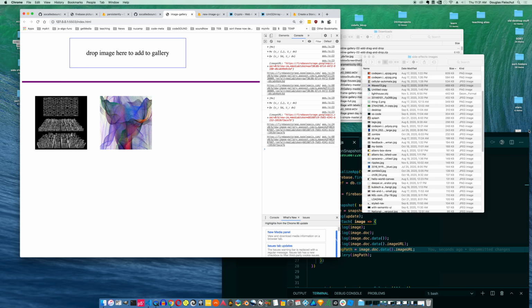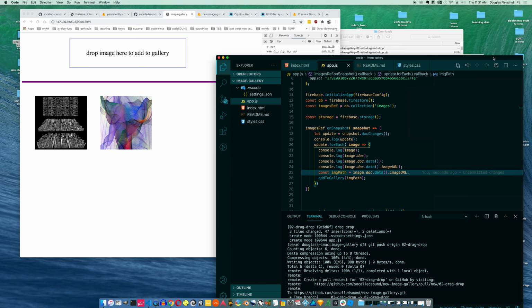So before we end this video, let's just dive in here and take a look at these. First we get this thing called image, then we get image.doc, then image.doc.data, then .data.imageURL. So let's look first, and first we get update.